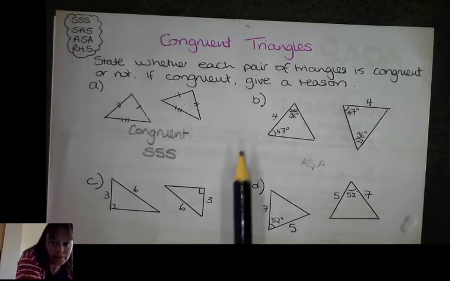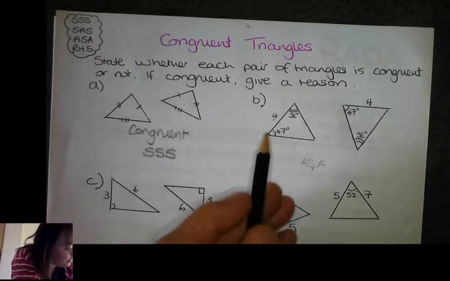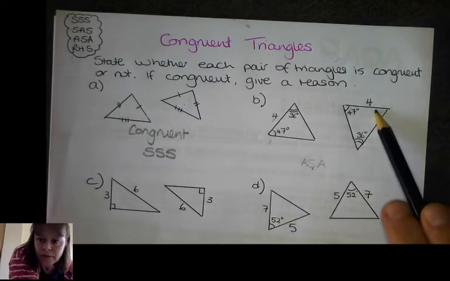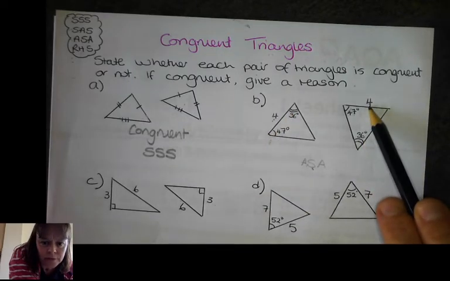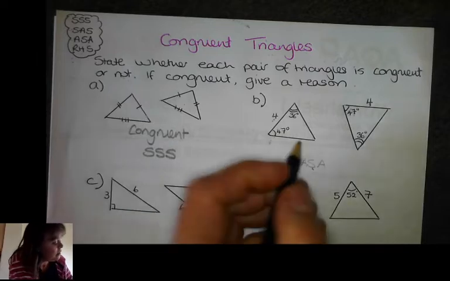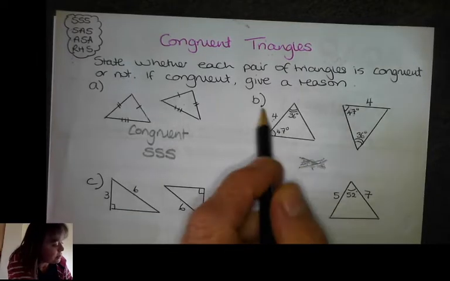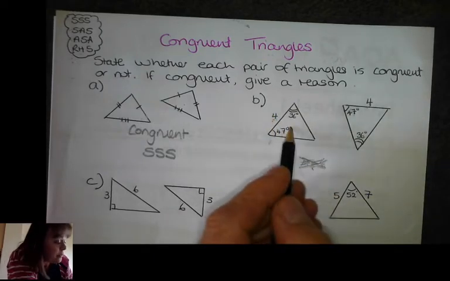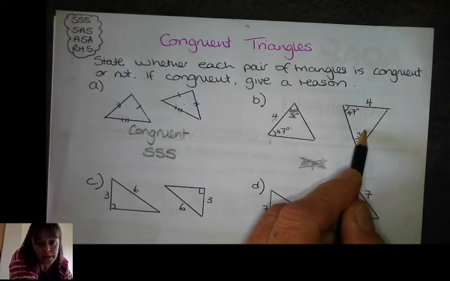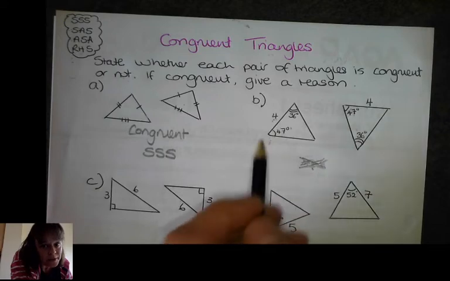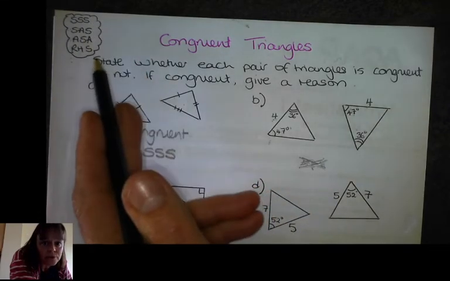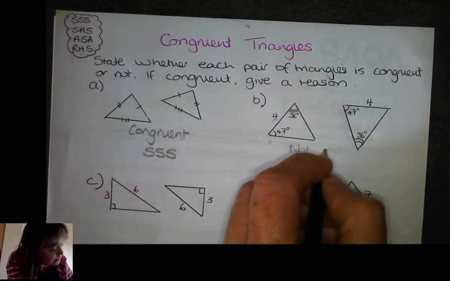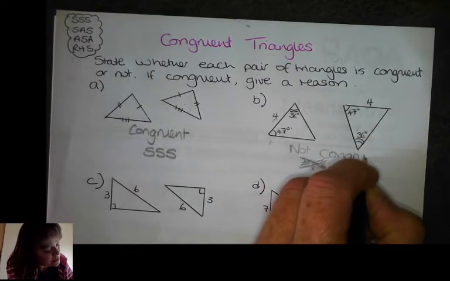But then I need to look really carefully and think, because look at where that 4 is. It's in between these 2 angles. And now look at where this 4 is. It's on the other side of the triangle. So actually, I can't use that rule because they're not in the right place, these 4s. They're in different places on the triangle. So I don't know that these 2 shapes are the same. Okay, so because I can't use any one of these 4 rules, I don't know that these are the same, so I have to put they're not the same. But of course it's maths, so I have to write not congruent.